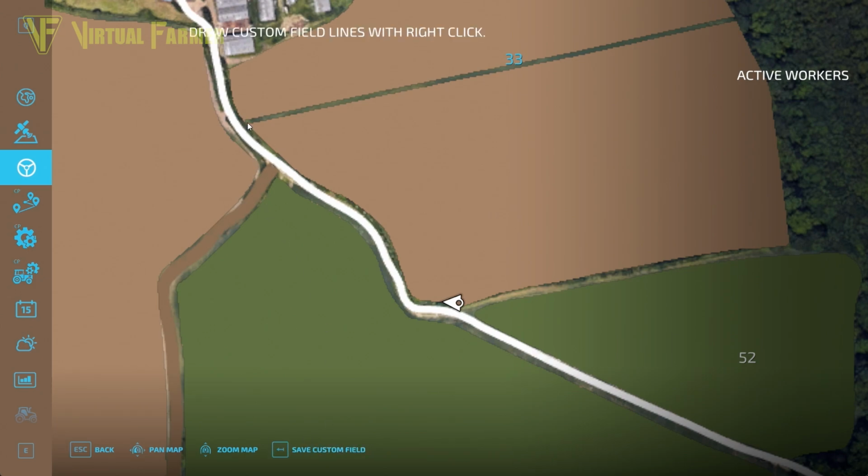I am going to draw a point at that corner there with my right mouse button. Then we'll go into that corner there. And I'm going to do a very rough shape for the field as it is now. And hopefully that will give me a good amount of stuff to work with. We can then go in and adjust this in a moment. So there we go. Field done.